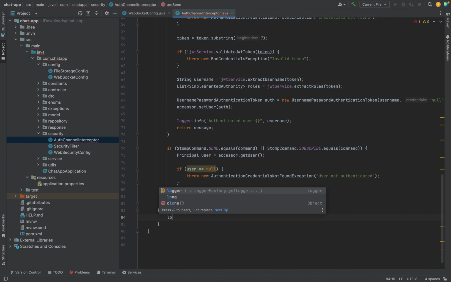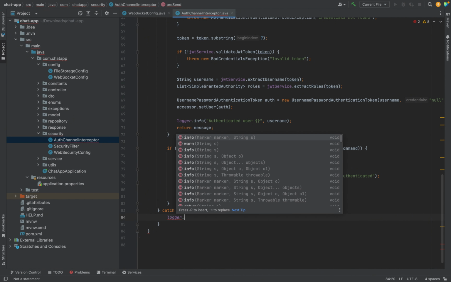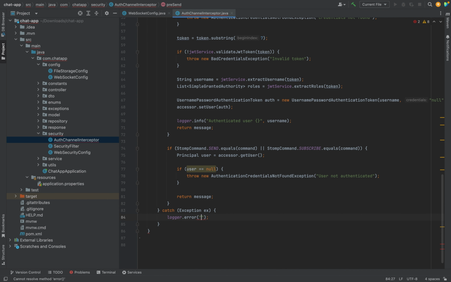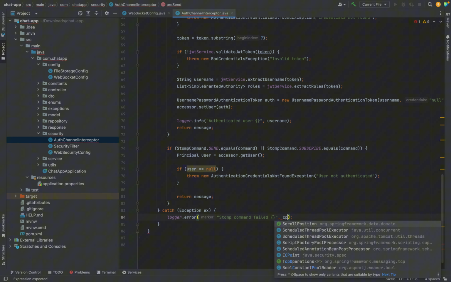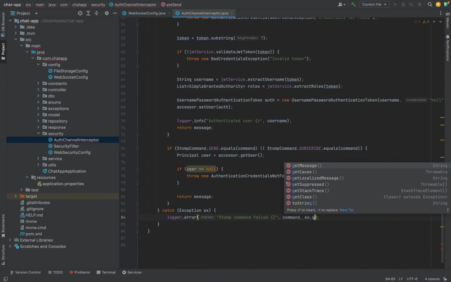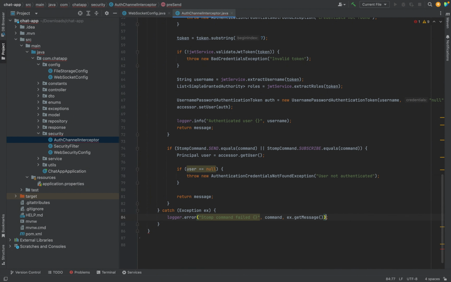So first of all, let's say logger.error, "STOMP command failed", passing the command, and then we'll say ex.getMessage like this.